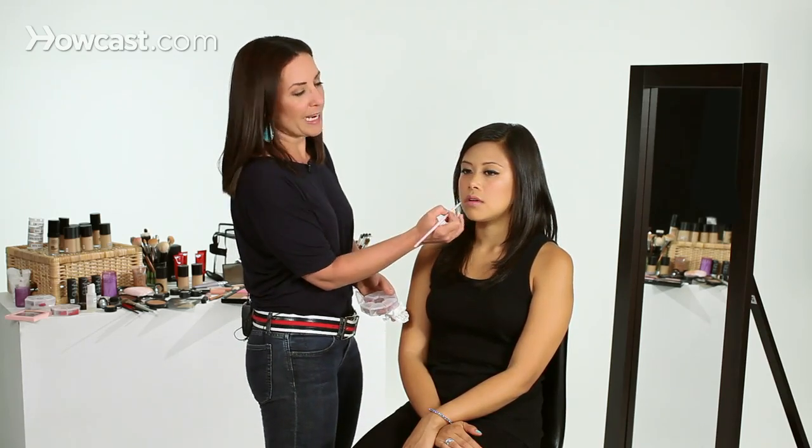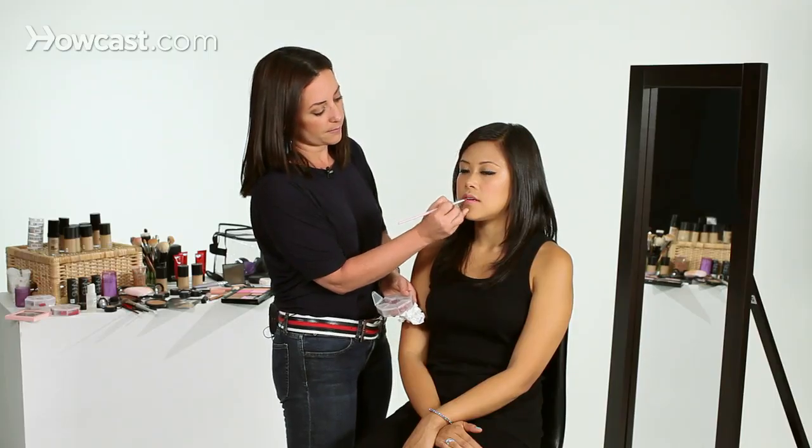Another great rule of thumb is if your eyes are more natural, then you can go a little bit darker, deeper, or brighter on your lip. And if your eyes are a little more smoky, you might want to take it down a notch and keep it really neutral. Right now we've got sort of false lashes on and some eyeliner, so I'm going somewhere in the middle, and it nicely complements her cheek.